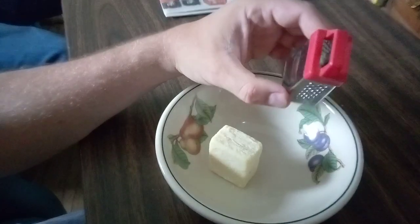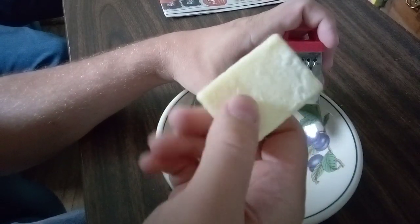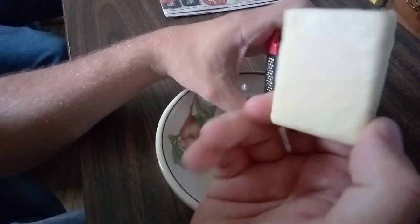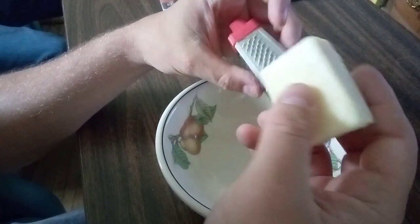Hey everybody, now for something completely different. I'm going to show y'all how to grade cheese. I got this block of cheese for free. This is the type of block of cheese they use at the Olive Garden. The waitress gave me a block of cheese.